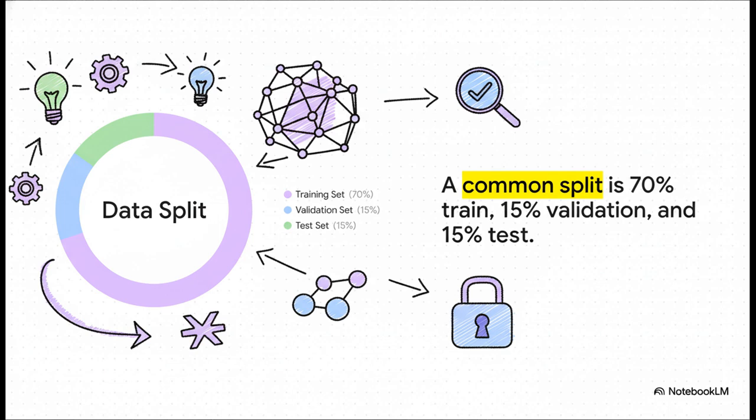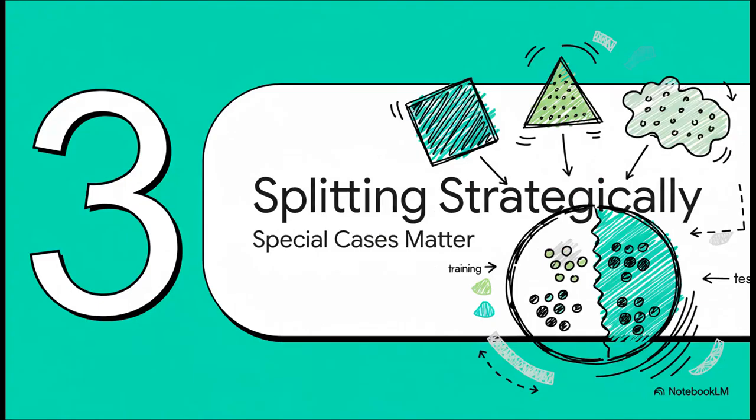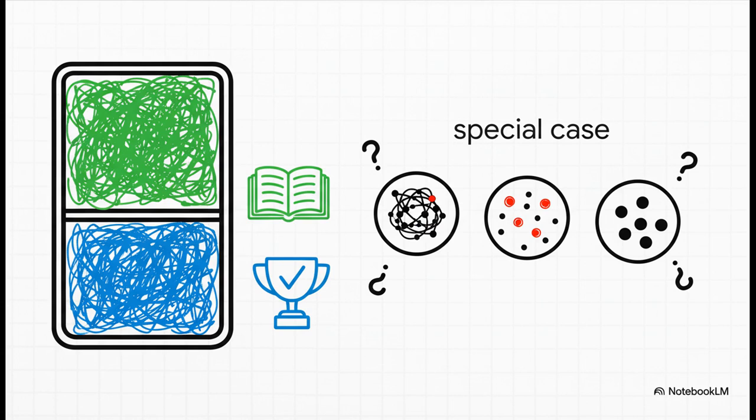All right, so now that we get the why and the what of data splitting, let's get into the nitty-gritty how. Because it turns out just randomly chopping up your data isn't always the best move. The kind of data you have really changes how you should be splitting it. You know, for a lot of projects, a simple 80-20 random split for your train and test sets is a totally solid default. It often works just fine. But what happens when your data has some hidden quirks?